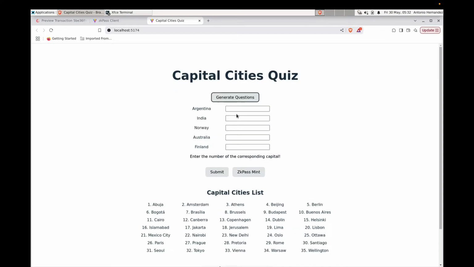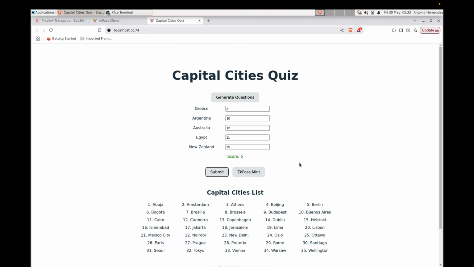Every time I press this button, I get a different question, right? So let's go ahead and play with this one. So what is the capital of Greece? I'm pretty sure it's Athens, which is 3 in this list. Then Argentina is Buenos Aires. Australia should be Canberra. Egypt should be Cairo. And New Zealand, to be honest, I don't know. So I will put Wellington, but I'm not sure. Okay, so I'll press the submit button to see how well I did. Oh, okay. I was lucky and I have 5 out of 5.